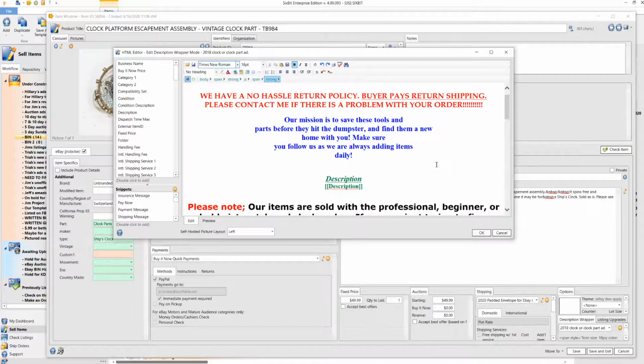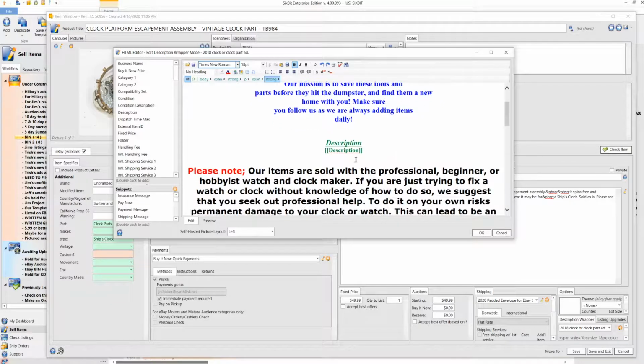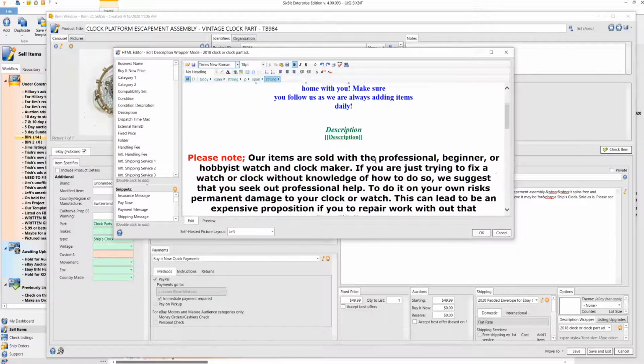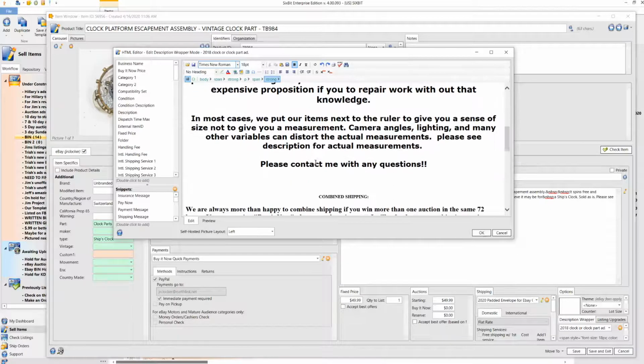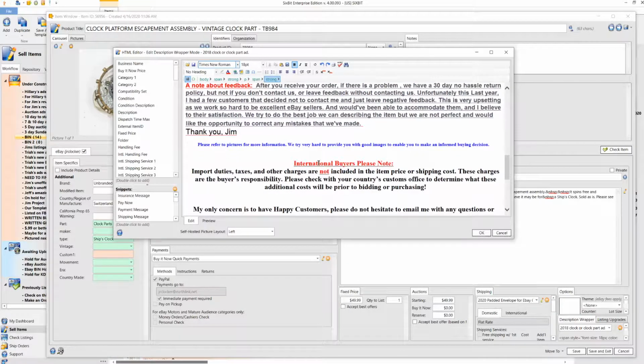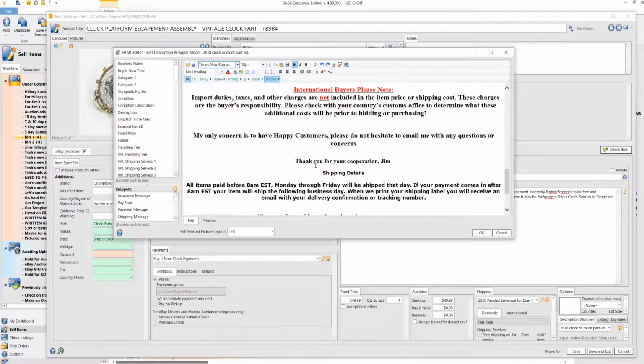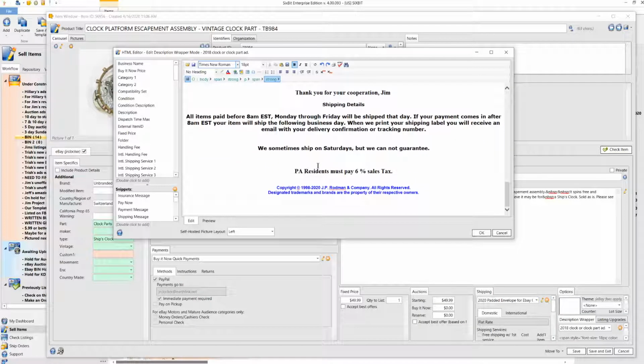Then it has the description, and then this is the code that says you put the description in. What's in this box here goes right here, and then you have other disclaimers and questions and international shipping policies and different stuff like that, and PA residents have to pay 6% sales tax, and then our copyright.